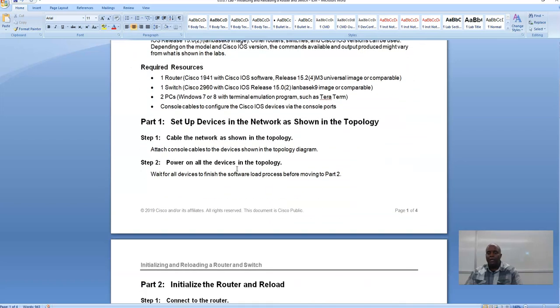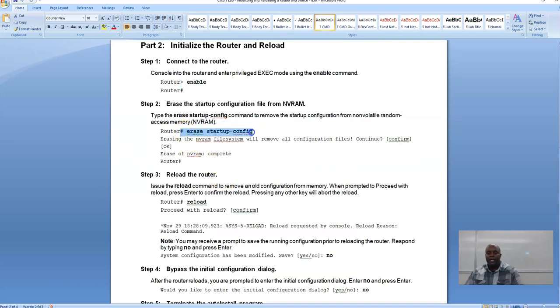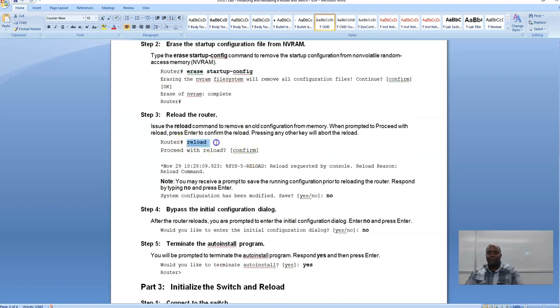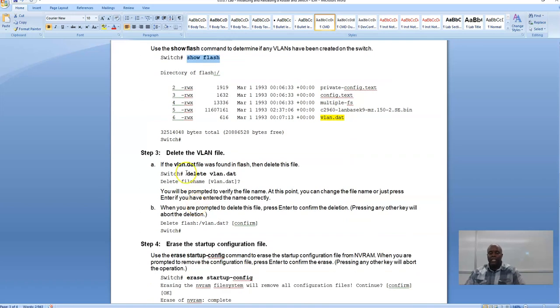The first thing you should walk away with is the commands that you use in here. The first command, enable. You have to remember that. Erase startup configuration, reload. And then you drop down here to show flash. Now, stop a moment. You see, you have here delete vlan.dat. So you want to slow down and ask, do I have these commands under my command? Are they in my brain? And if they're not in your brain, write them on a paper so you can remember. Because as you proceed forward, we're going to throw a lot of commands at you. And when you get through with these Cisco classes, you're going to have all these commands to go out there and do the Cisco work.